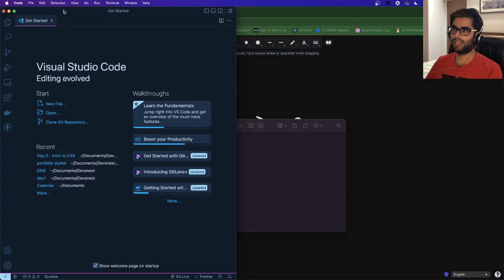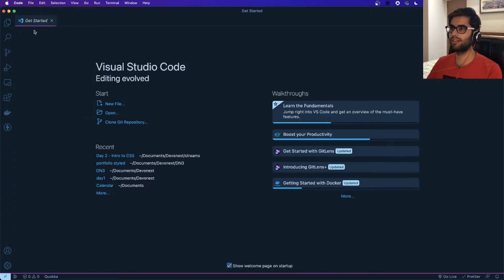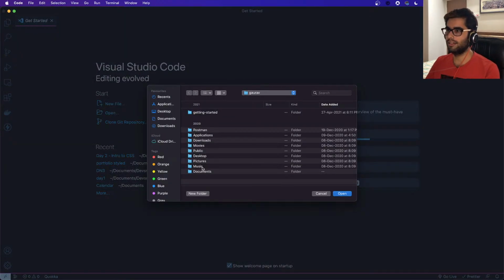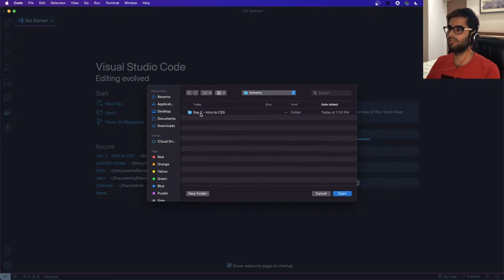Okay. Then what I will do is I have my VS Code open, right? And I will go to the file menu and I'll say open. And here I will just go to the folder which I just created. So for me, it's in documents, Devsnest, then streams, intro to CSS, and the portfolio folder. Okay.